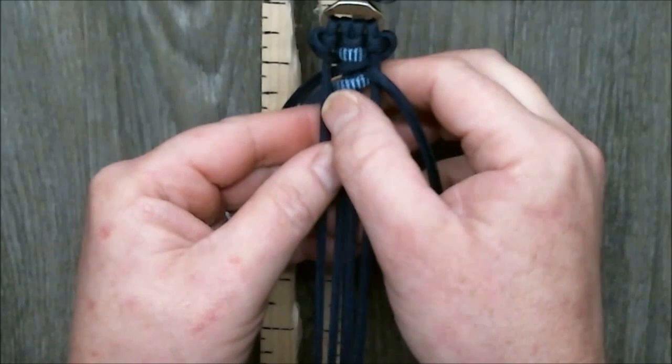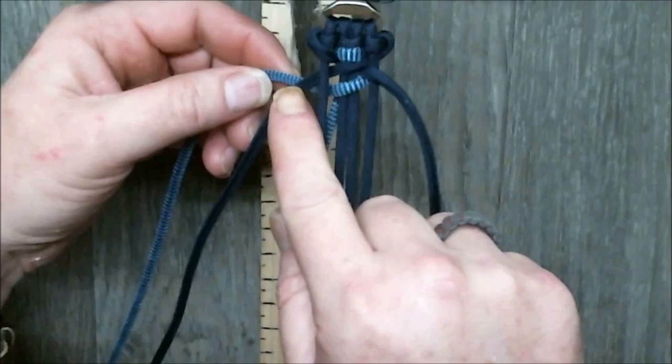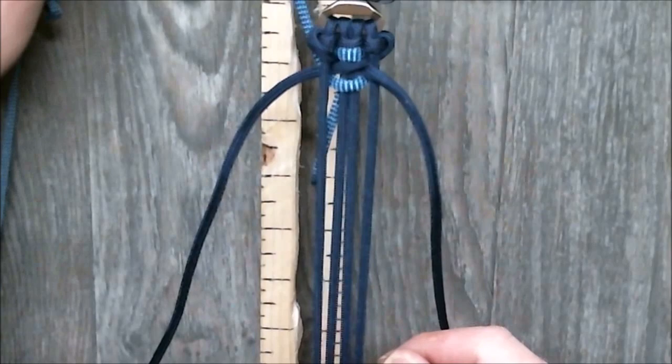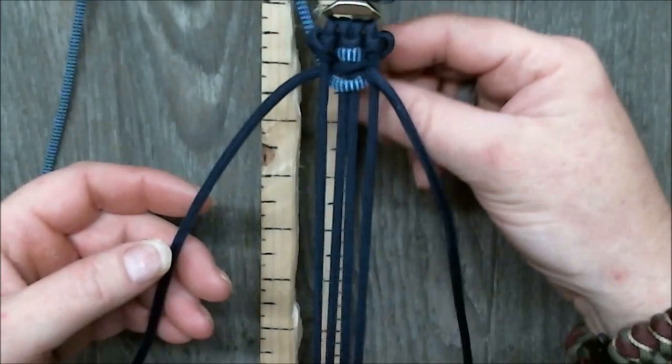Okay. Now, what we're going to do is take this piece. See, it's kind of hanging down. You got to bring it so that it's underneath. The accent piece is going underneath this main weave, right? That's why I get it up out of the way so you can see that. Now, we're going to do our X again. Right? Now, this piece, don't let it get in the way of the X. You don't want it to get intertwined in the X.